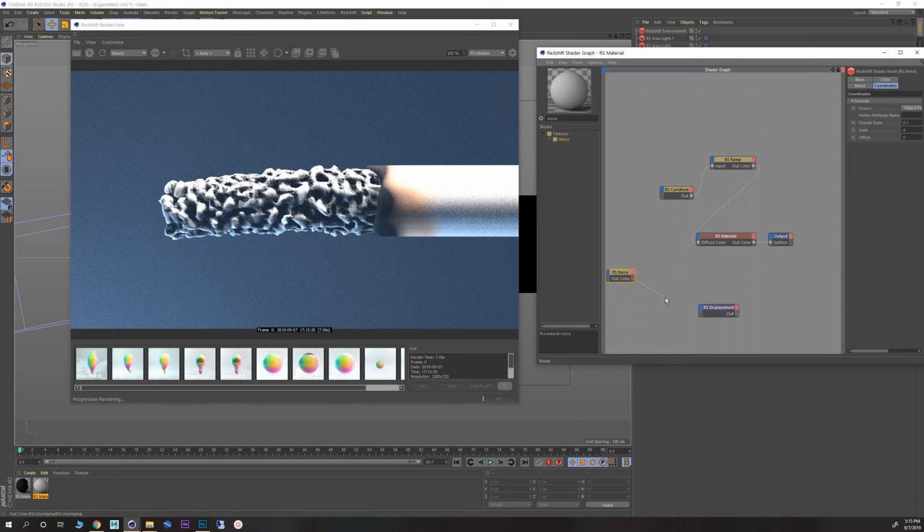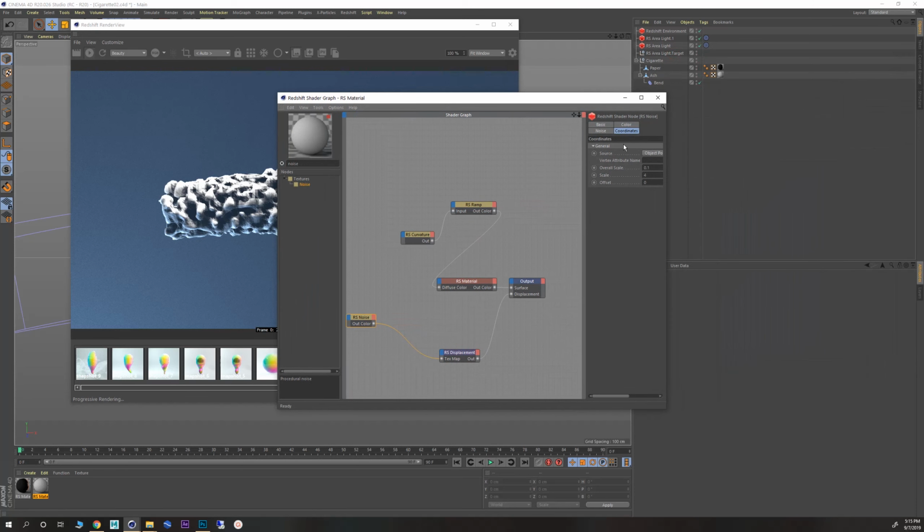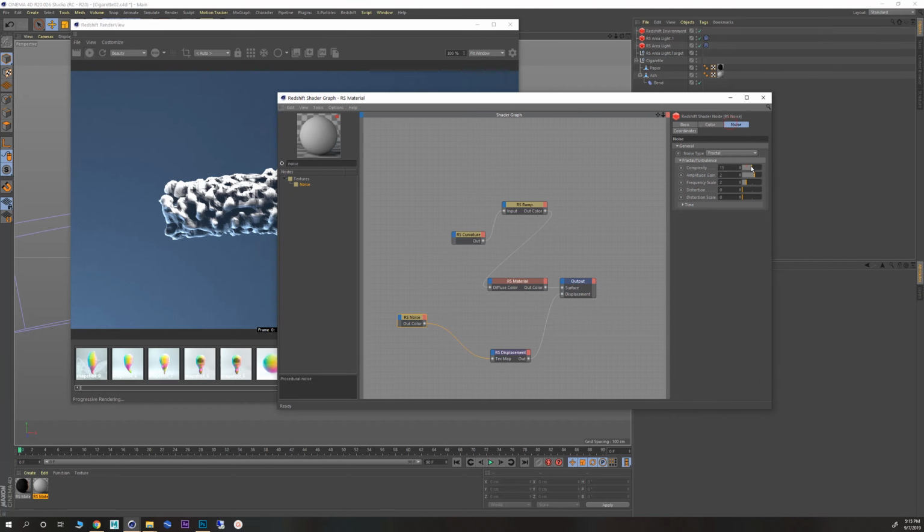Let me attach this to texture input, and then you should attach the displacement to the output. Don't look for it in the material. To the output displacement. All right. But you don't see the result even if I have any strong number in the noise.